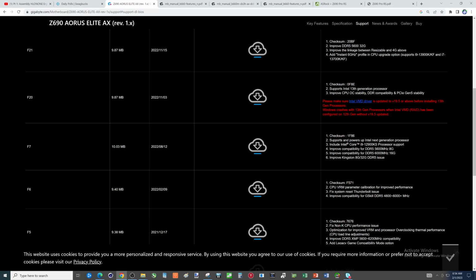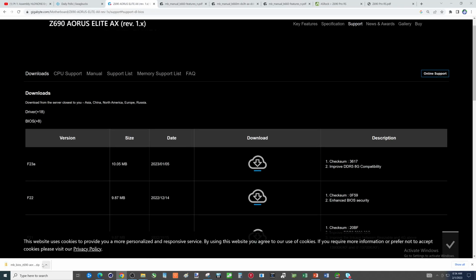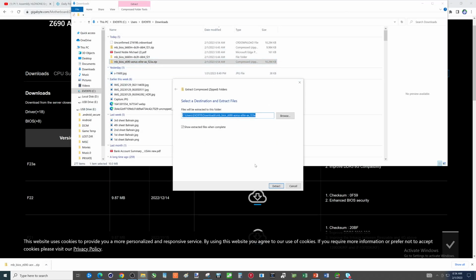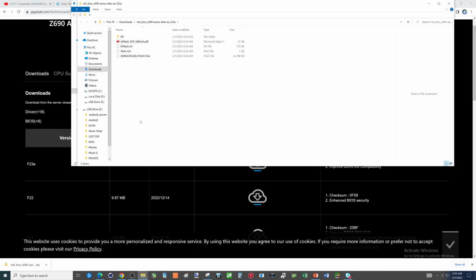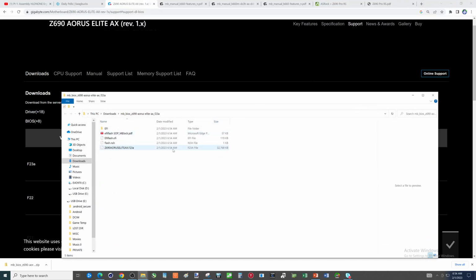All right. So along these lines, you know where the BIOS is. You would click on this file, all right? Download it, and then we'll say show in folder. Then we want to extract, all right? So here's our file, all right? There's our file. Now, what's the next step? And this is the same for all of these that you have to rename. You actually have to rename this file.